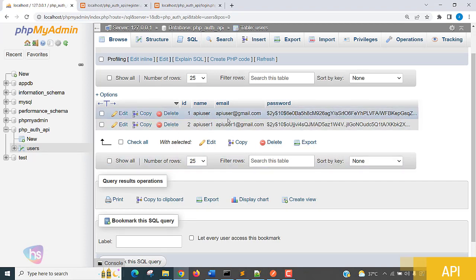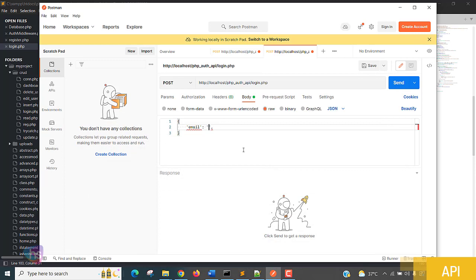It is apiuser@gmail.com. And another one is password, colon. What password have we given? It is user@1234. That's it.